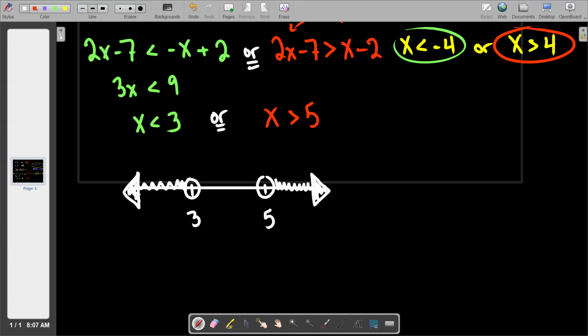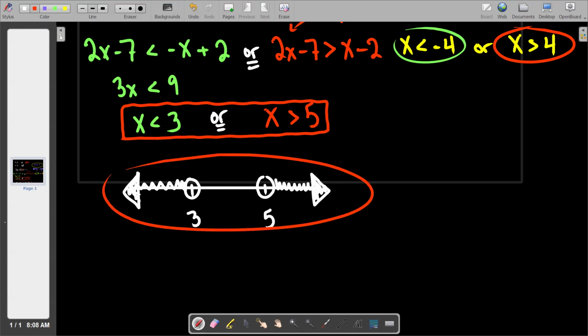There's nothing else to say about this. We don't have to test points. That's the thing I like about this, that I don't have to go back and create regions and test numbers. Everything is taken care of for me. So as far as the solution to problem 1 is concerned, the answer to this problem is in the red box. The graph is in the red oval, and we're done with problem 1. Okay. Never do we have to test points if we go this way. Let's take a look at problem 2.